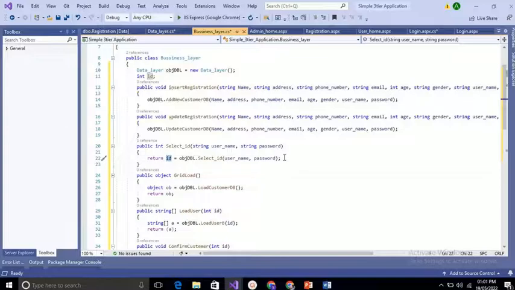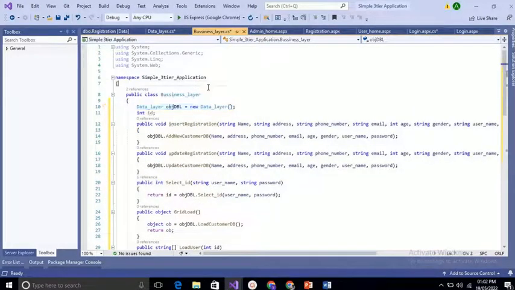Here again one object, that object is the object of the data layer. That layer connects this application to the database. Data_layer objdbl equal to new Data_layer. Objdbl is the object of the data layer.